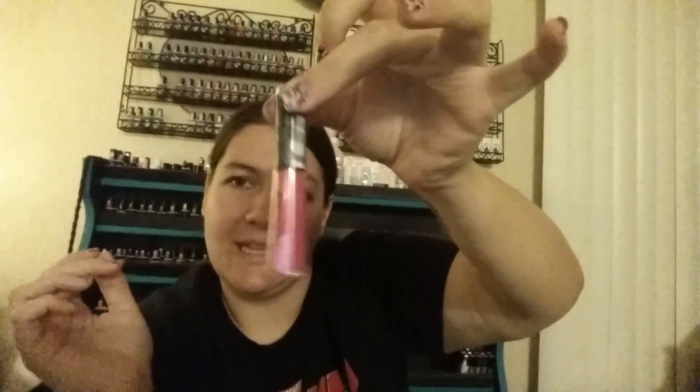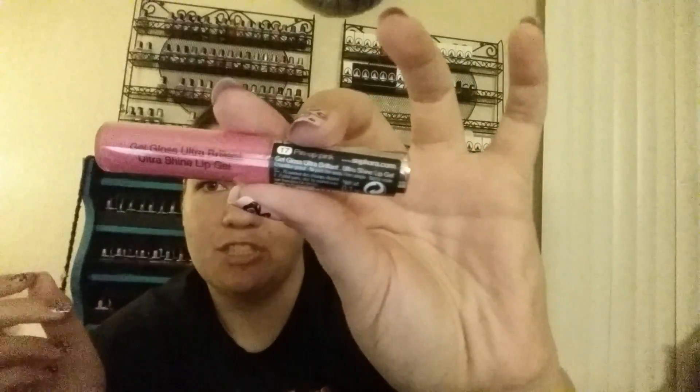The next thing I'm not really excited about, but I do like that they put it in here, and that is the Slip Gloss from the Sephora brand — their Ultra Shine Lip Gel, in the color Pin Up Pink. I don't wear a lot of gloss, but that's not really the issue — it's the color. This is kind of a hot pink, like a Barbie pink lip gloss, and that's just not my jam. I'm more of a neutrals-and-nudes type of person, so I'm not even going to unwrap it or swatch it. I love the size of it, it's a very generous half-size tube. I've never tried Sephora's lip glosses but I do like their lipstick, so I'm sure this is great. I wish it was a different color — I'm probably gonna give it to a friend.